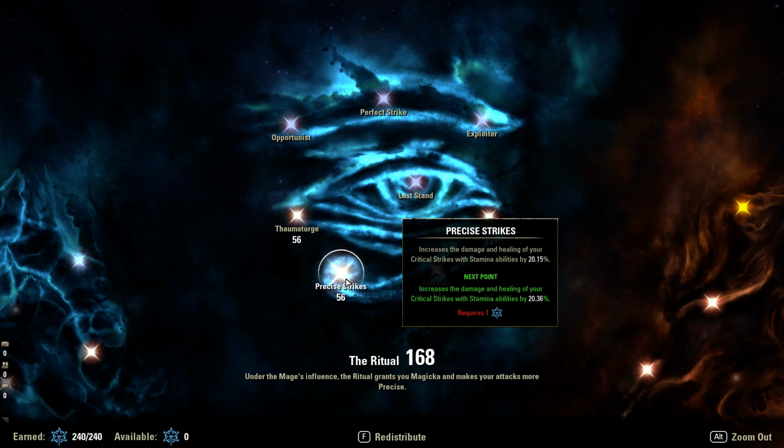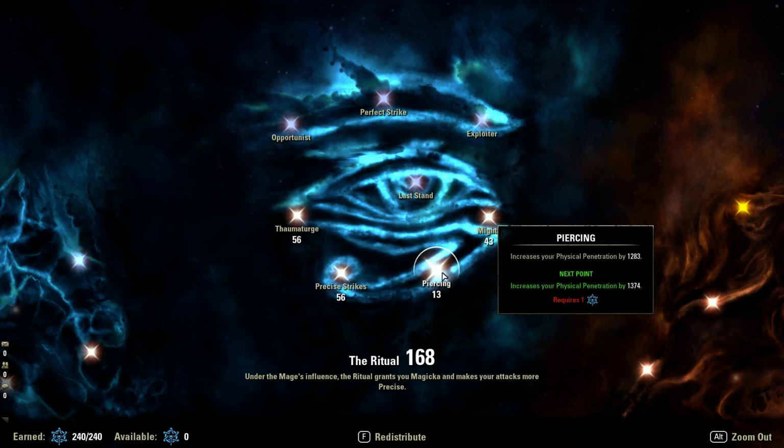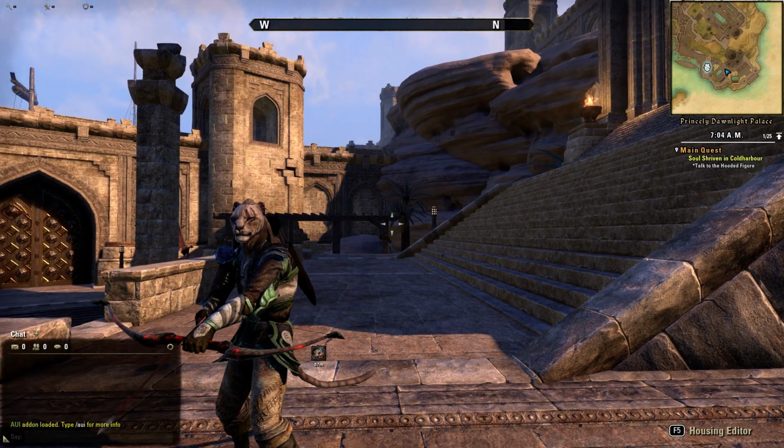We do have a lot of damage over time abilities, so increasing that damage really helps. 56 in Precise Strikes, increasing the damage and healing of your critical strikes and stamina abilities by 20%. So this just increases critical damage by an extra amount. And then 13 into Piercing, increasing physical penetration by 1283. Alrighty, so that is that.